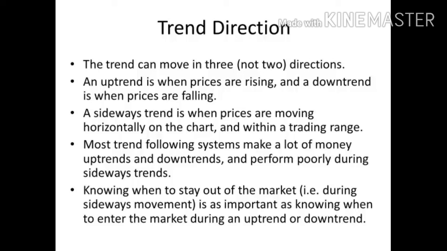Now, it's estimated that markets can spend a significant portion of time just going sideways. That is, not moving up and not moving down. And this will vary by market. So some markets have a lot of uptrends and a lot of downtrends and very little sideways movement. Some markets have more sideways movement. So it's really up to us to determine which markets have more uptrends and downtrends and which markets have more sideways movement.